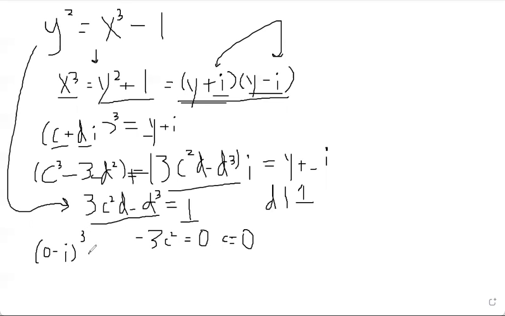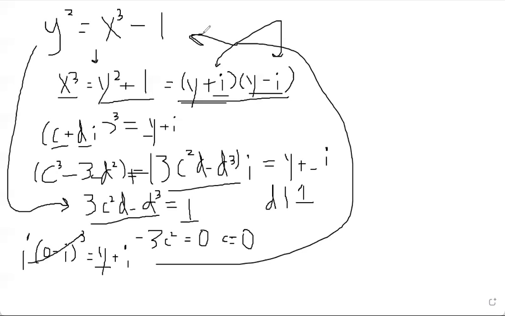Cubed equals y plus i. Now, what is negative i cubed? Well, negative i cubed is just equal to positive i. So that means if this side is equal to positive i and this is the only solution, that means y has to equal 0. The only possible solutions have to have y equals 0. And now we can plug back into the original equation. When y equals 0, we have x cubed equals 1. So we get that our only solution, which works, is (1, 0). And we've solved this equation.